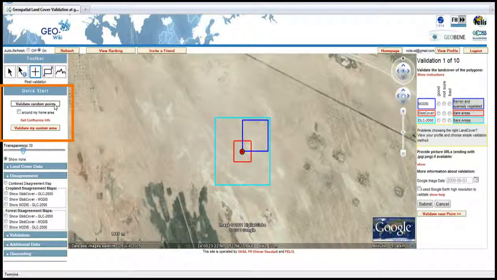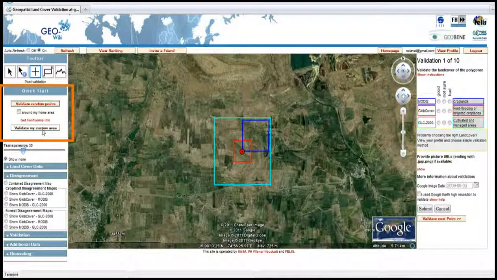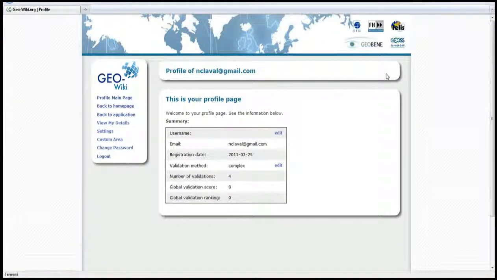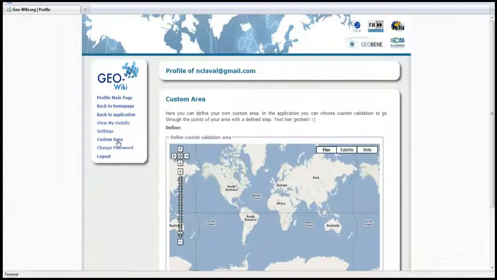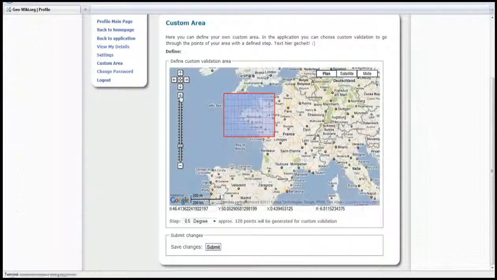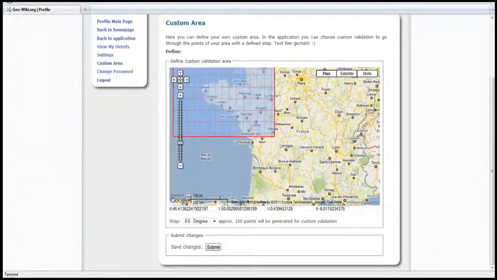There is also the option that you can create your own validation dataset. This you can define in your profile. You can view your profile and you go to custom area. In this area, you can set your own custom area you are interested in and define it, as well as the degree.